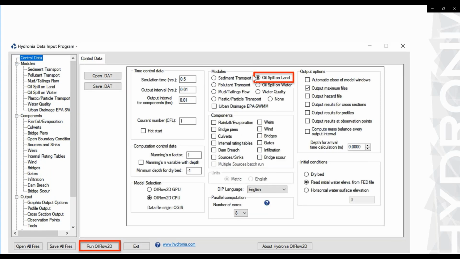I just wanted to mention that once it's set, you just run the model, but we have an option that we haven't discussed here because we are using an initial elevation for the spill. If you have multiple sources, you can use the multiple sources batch run, which will automatically run as many sources as you may have, which is handy for spills coming out of a risk analysis of a pipeline that sometimes has thousands of runs to make. So this batch run automates the process. It has been there for some time, but we have been improving it in the latest releases.